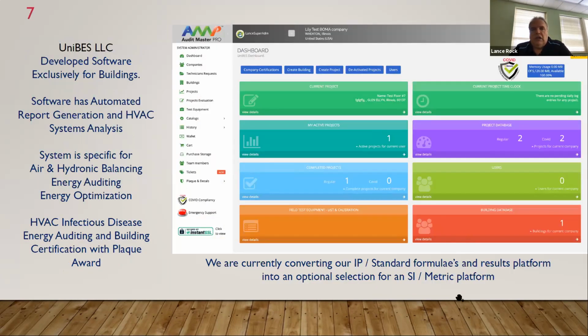The software that we use, as you see on the bottom of the slide, we've been developing for quite a few years, and we've just launched it. What this software does is take away the risk of fraud in testing and balancing, and it normalizes the testing and balancing industry, because it puts everyone doing balancing on a level playing field. When they enter data, it asks for other data that cross-references, to make sure that what they are entering is in fact factual. And it does all the calculations, including the energy calculations.